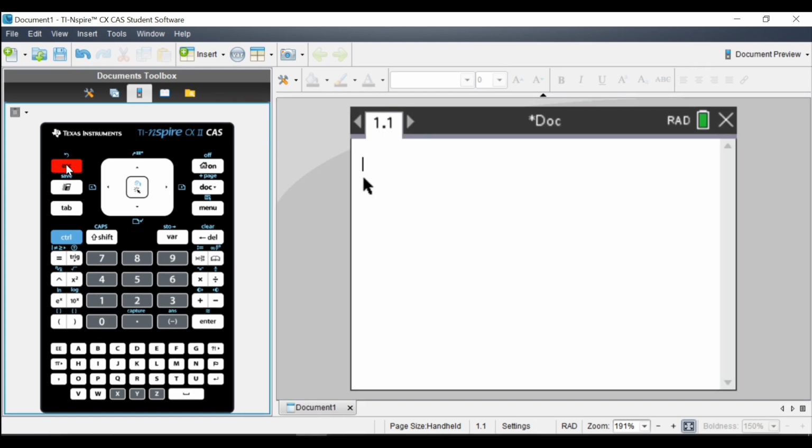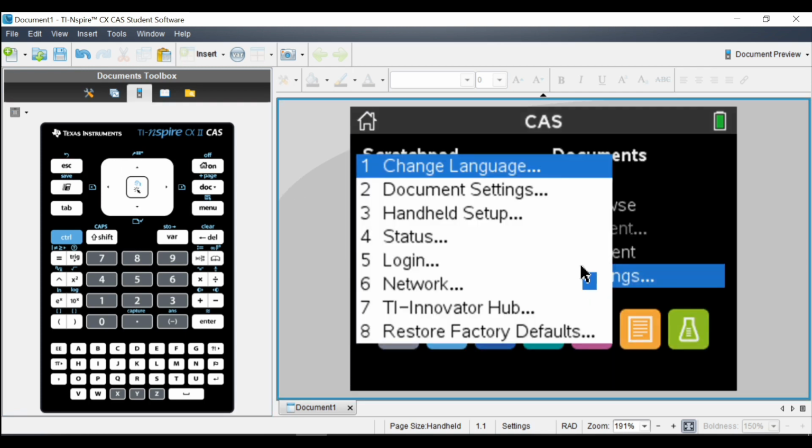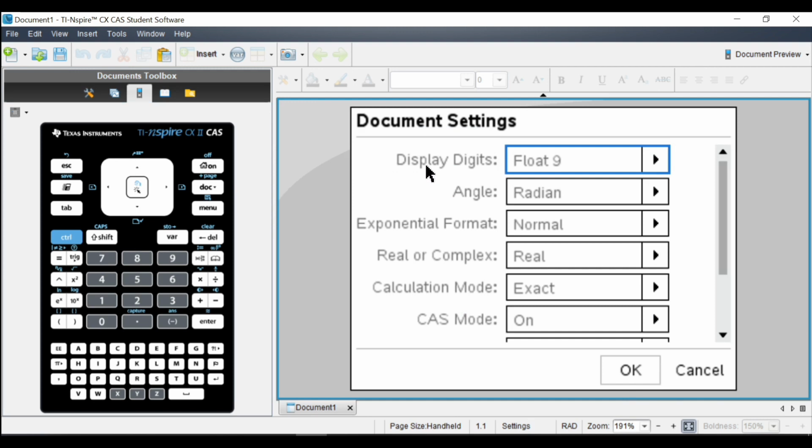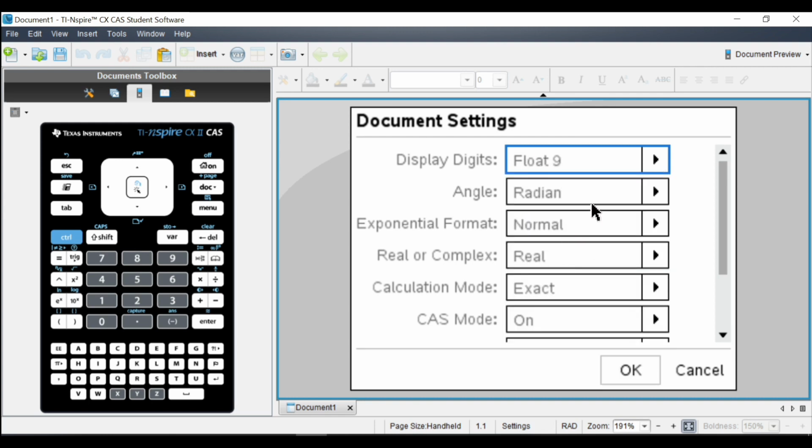Okay, so now we can move on to the settings. To access the settings, you can go to Home, and then 5, and then 2. And so here we go. Float just means the number of decimal places. I will try to keep this as large as possible. So here I'm doing 9 because it just improves the accuracy.